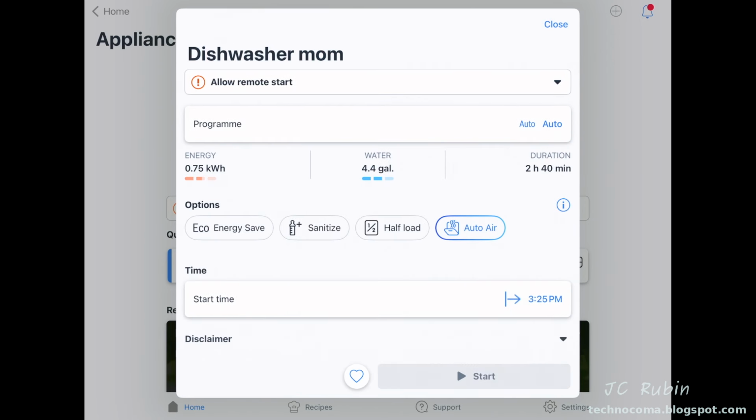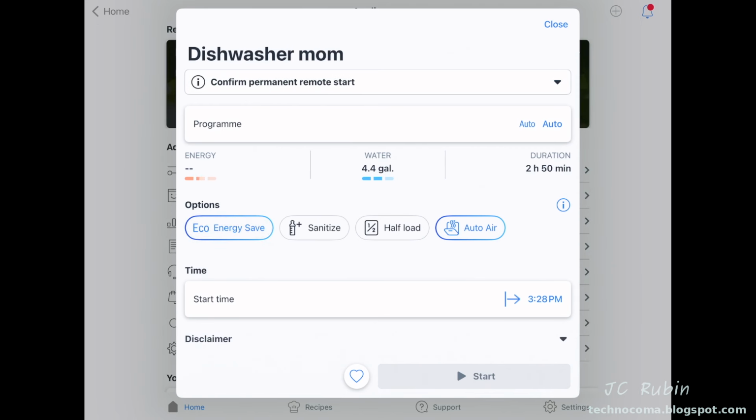Pressing back, we can now have a look at the options for this program. Currently I have Auto Air selected. Energy Save drops the energy consumption slightly by making the wash take longer but lowering the heat. And Sanitize, another special option if you're trying to get the temperature cycle really high to get something sanitary in the machine. Half load, obviously there can be savings there if you're only filling up the machine at half capacity.